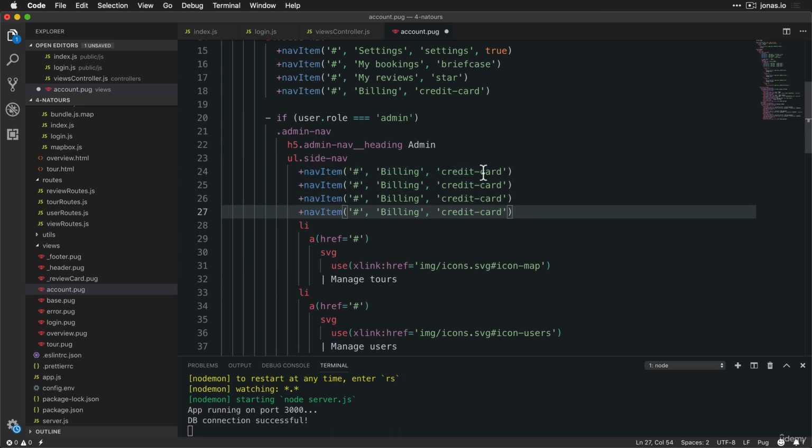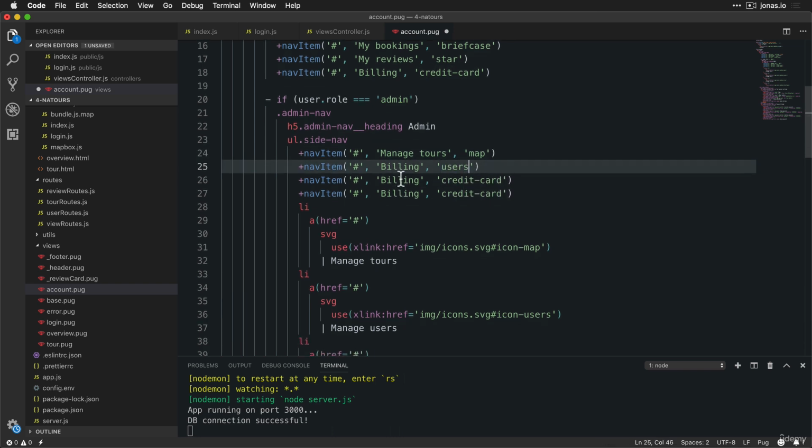So 4 times. This one is called map, manage tours. This one is manage users.